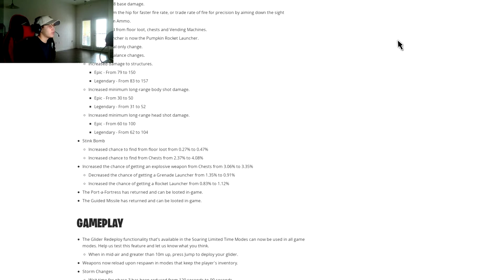So now it increased from a 30 damage long range body shot to 50, and a legendary from 31 to 52. And it increased the medium long range shot from 60 to 100, and the legendary from 62 to 104. Now, stink bombs have an increased chance to be found on floor loot, from a 0.2% chance raised up to a 0.47 chance. So that's almost a 20% chance that you're going to find stink bombs on the ground loot. So that's pretty good.